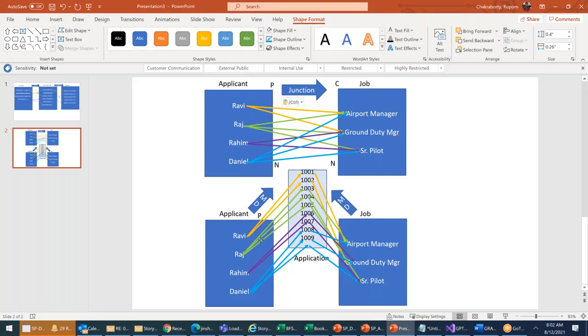Parent, this is also parent. Job is a parent, applicant is a parent. Who is the child? Application is the child. Application is a child for applicants. Application is also a child for jobs.